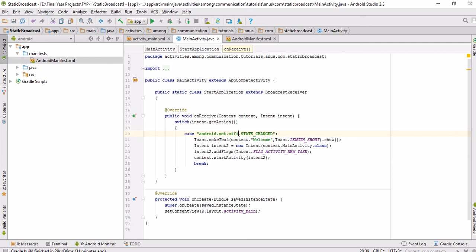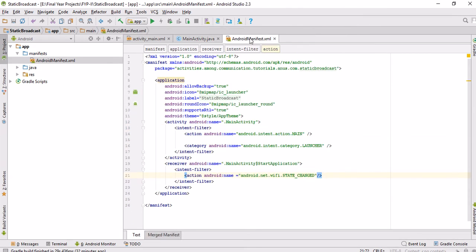So I have chosen the Wi-Fi state change, so that whenever the state of the Wi-Fi is changed, my application will be started, and then I have registered that static broadcast in my Android manifest file in the receiver tag and intent filter, and in between the receiver opening and closing tag I have mentioned the action that my application is listening to. So this is what my application looks like.